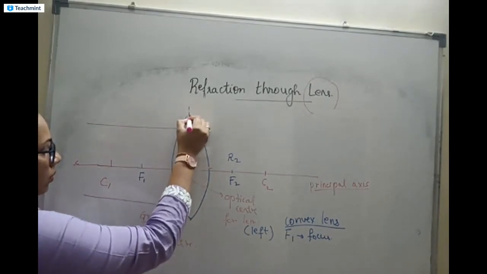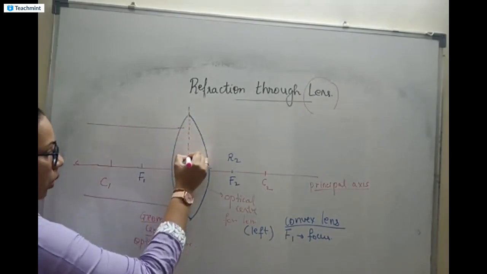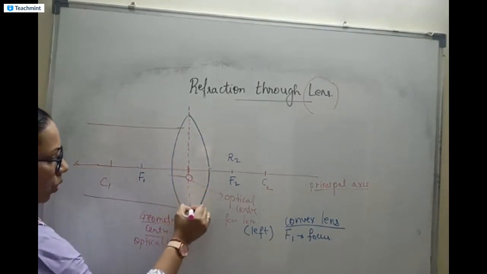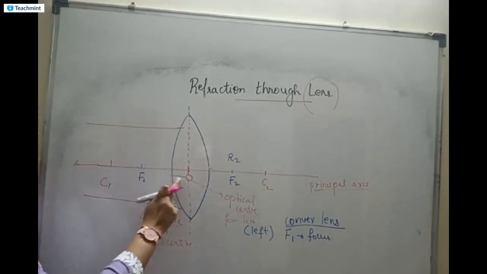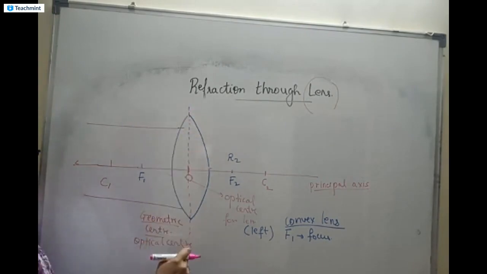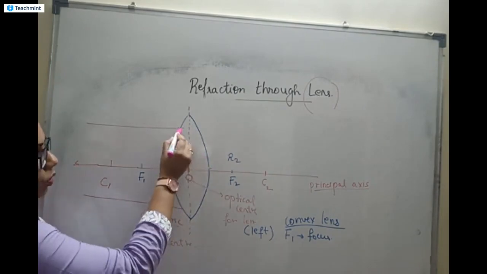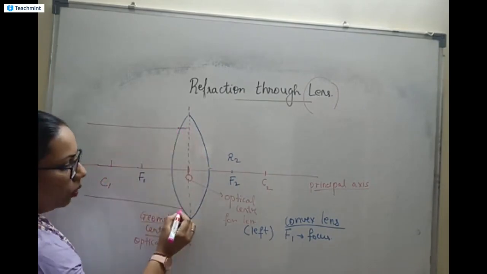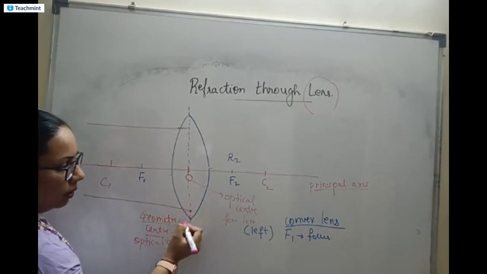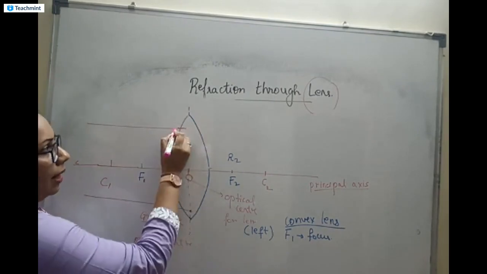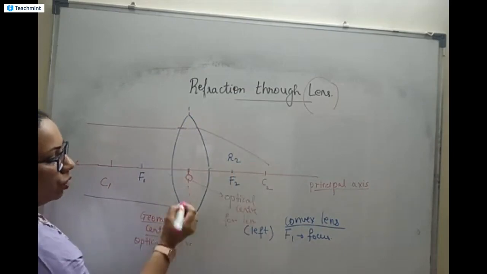And also one more thing, always try to draw a dotted dash line which crosses over the optical center. Why is this dotted line important? Because some of the lines are going to get deviated when you're considering a concave lens, and all these lines are always going to hit on this point.